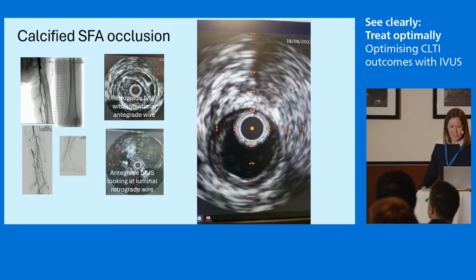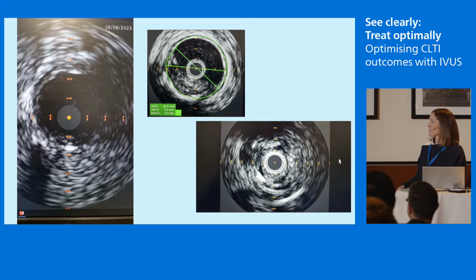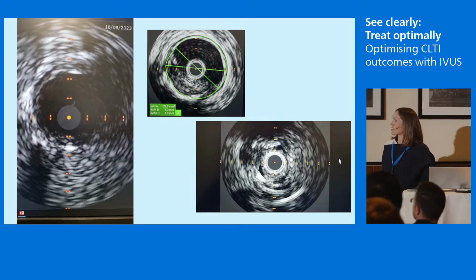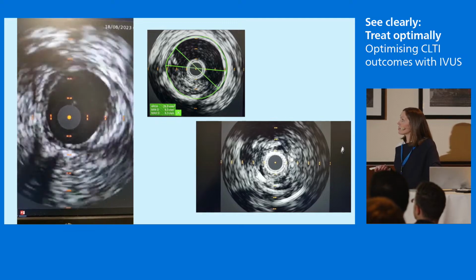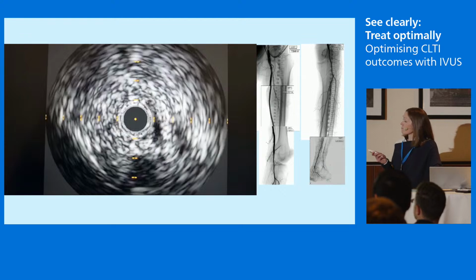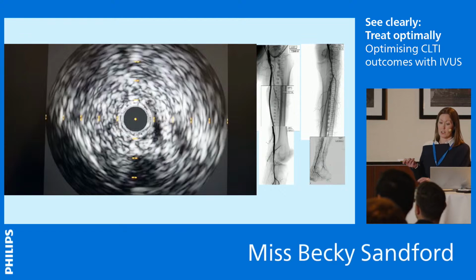As I say, we're keeping you from beer, so I won't go through every phase of it because it was long and difficult. But essentially, we got through luminal and then treated with IVL and POBA to see what we were then going to do next, and then stented because we had some recalcitrant stenosis.